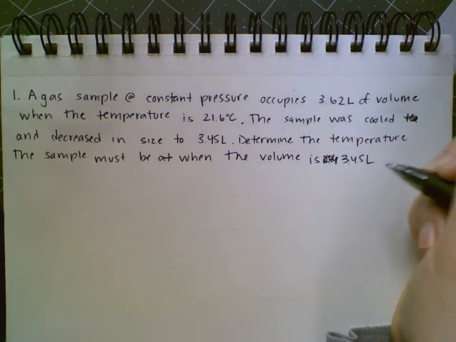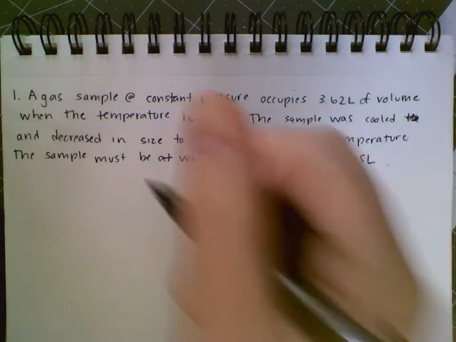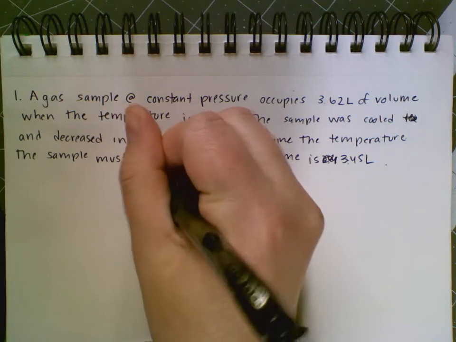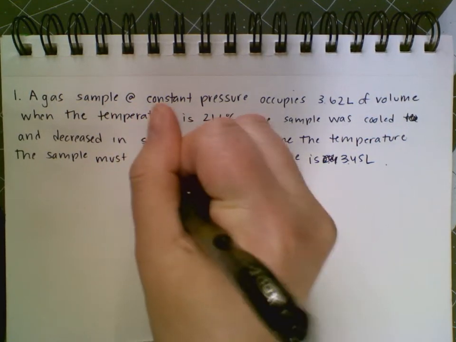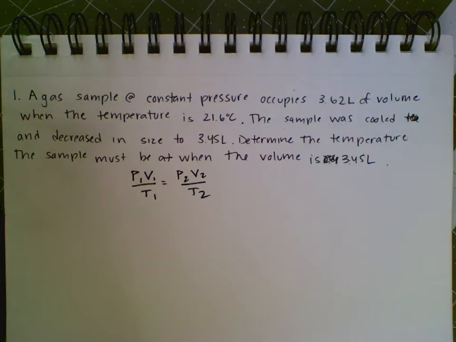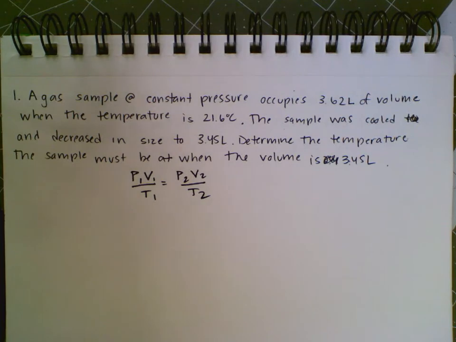So, like I said, the law that we're working with is the combined gas law. That's the one that they're going to give you. P1 V1 over T1 equals P2 V2 over T2. So you've got these as your variables in your problem. Now, again, if they start to talk about different amounts of gas or moles of gas, we've got to use a different law. But right now, this is the one we're going to work with.